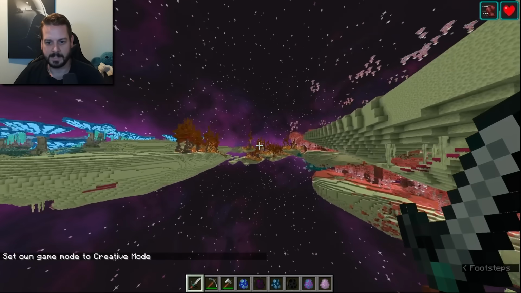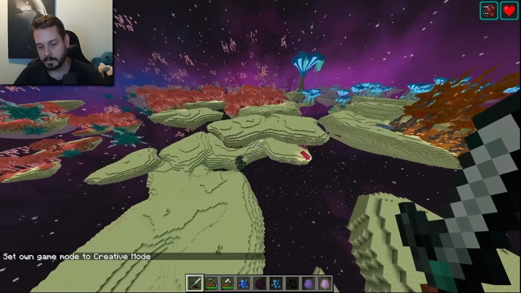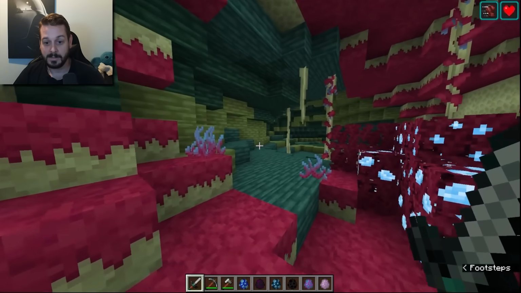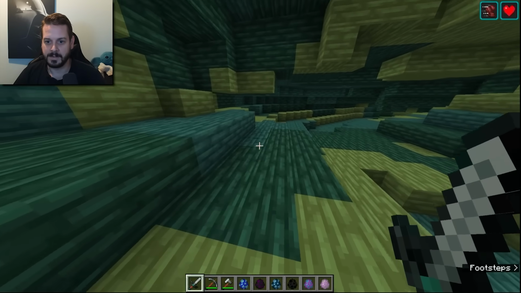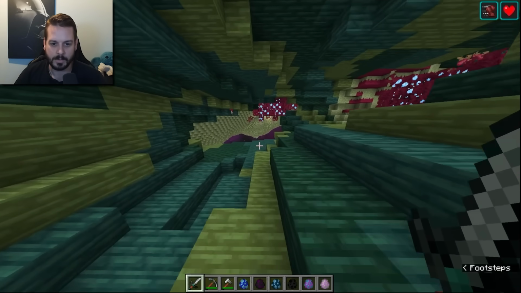I have no idea. You know what? We might have to find Dave on another world. Dave might just be gone. Wait, look down there. There's a cave. There's a cave. We're in the end, and there's caves. Look at this. This is amazing. I absolutely love this. So it's making the end, you could play the whole game in the end.